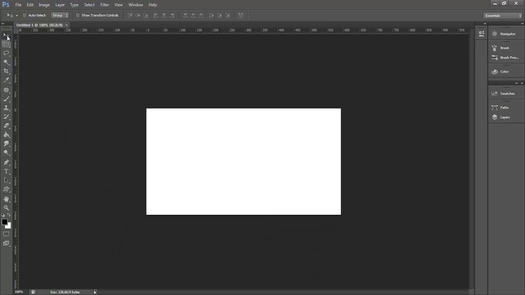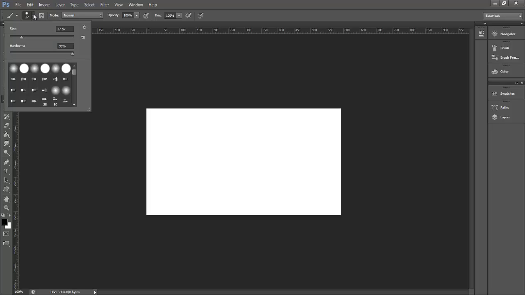Now you'll find your brush tool in your toolbox, in your tool palette right over here, and it is the brush, or you can hit B on your keyboard to select that. As you can see, your icon goes from an arrow to the actual brush. Now, you can manipulate the size of your brush by clicking that open, and here you have the size of your brush. Go a little smaller.